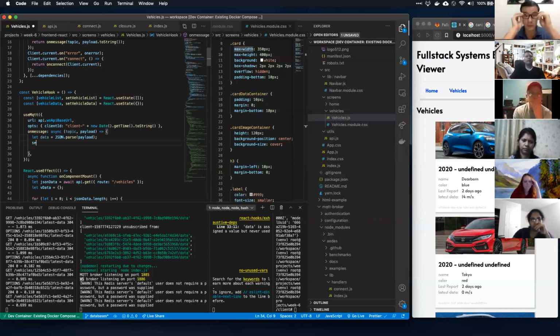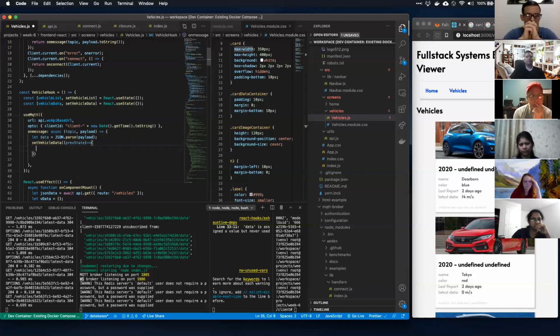And then we can use our set vehicle data hook, use state, to what the previous state was. So instead of just passing a direct value in, which will cause a lot of problems because these set states are asynchronous, they're not synchronous.